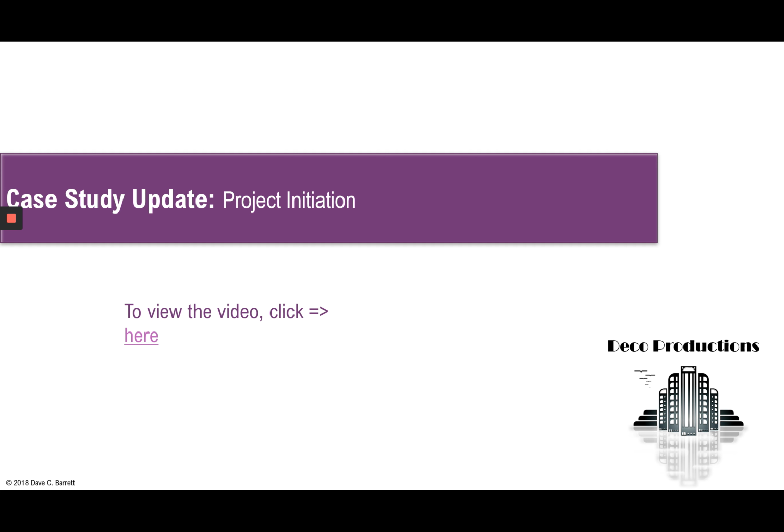Now, what you'll find in project initiation is that it works basically the same. There needs to be a project sponsor. It needs to be initiated through possibly a business case and project charter and so on. So the initiation looks pretty much the same. So anyways, I will just stop here. You can read the case study for project initiation and then come on back here.